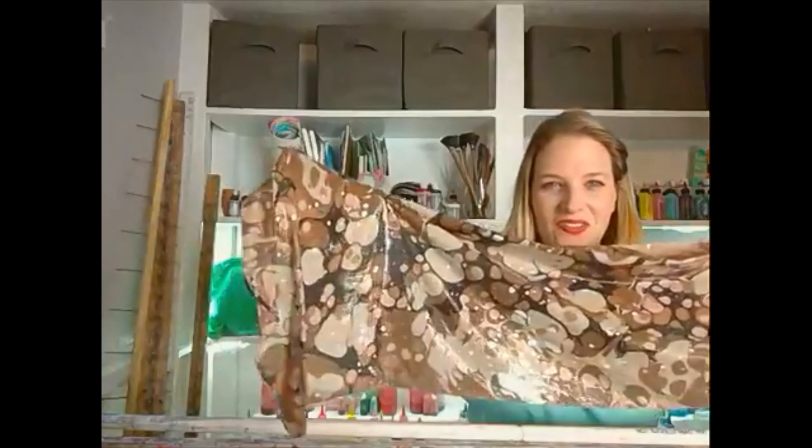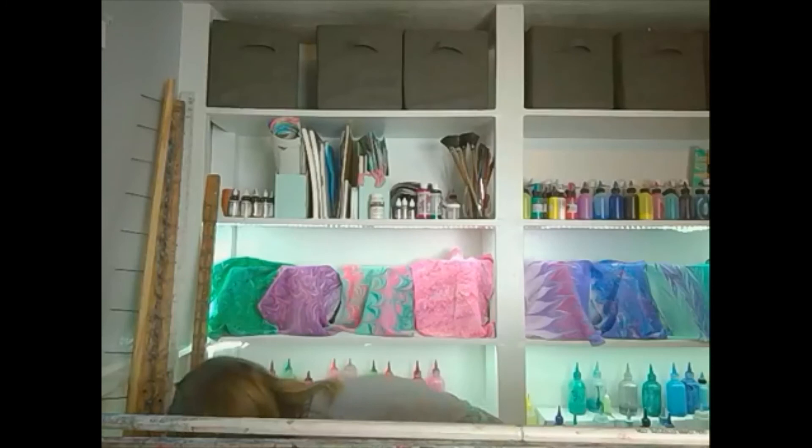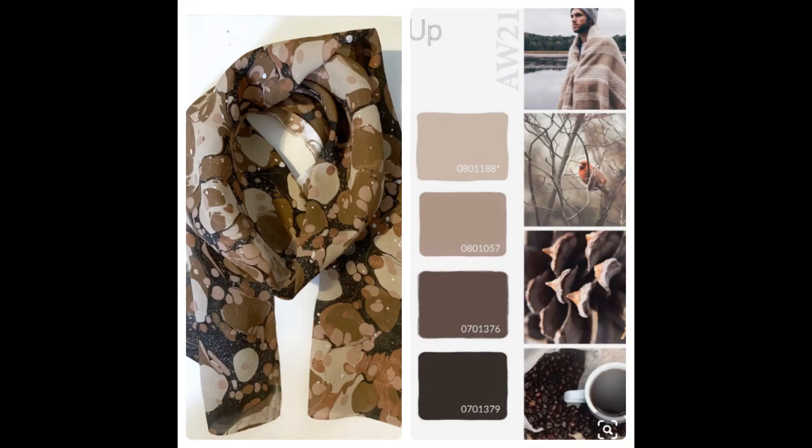Let me put it down in the rinse bucket. It always looks different in the water, out of the water, and in the rinse bucket. Super fun — I'm excited about this one. I can't wait to see it dry. What happens next is I'll soak it, dry it, and then iron it, and post pictures for you guys so we can compare the scarf to our inspiration picture. I'll post those tonight or tomorrow morning in our Facebook group. Dewdrops, I hope you're doing well. Hope everybody's having a good day. Hope you're excited about something. Thanks for spending some time with me — we'll be back tomorrow working on more marbled scarves or paper. Remember guys: live colorfully and happily. Goodbye.